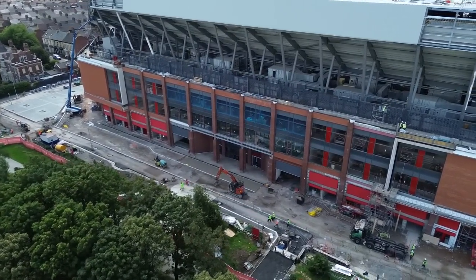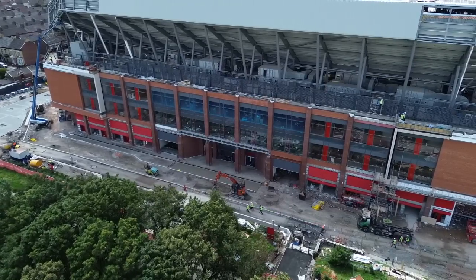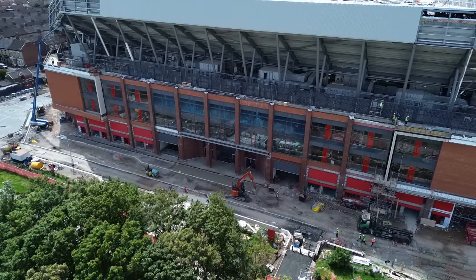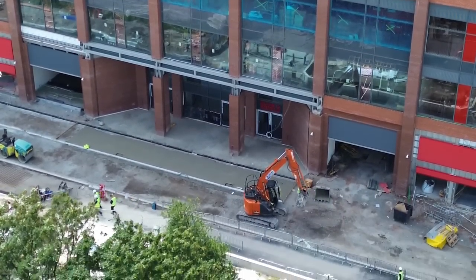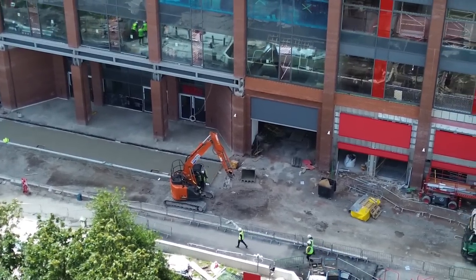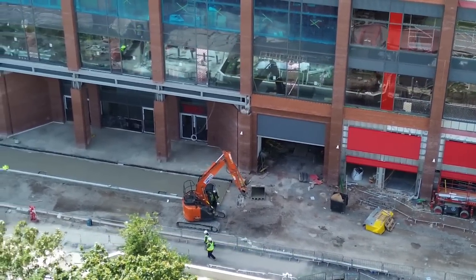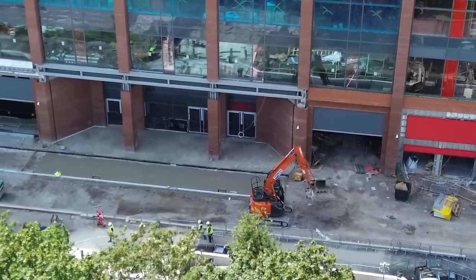I want to get a bit more behind the stand because I'm getting a few gusts of wind on the screen warnings. That's one reason I'm not going to go over the ground today. I might go a bit later. I did say I was going to take a closer look at this section. So it looks like it's cement. It's all been laid there.